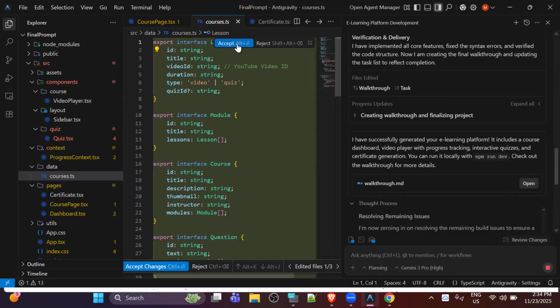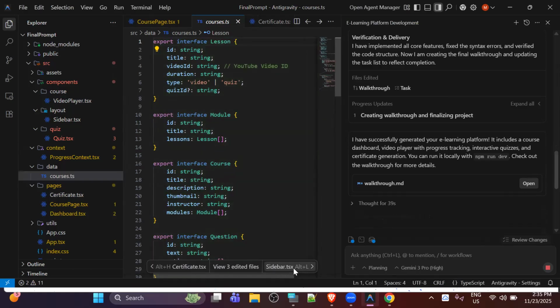So it is telling where to click. You can click on this. Okay, this panel is very helpful.